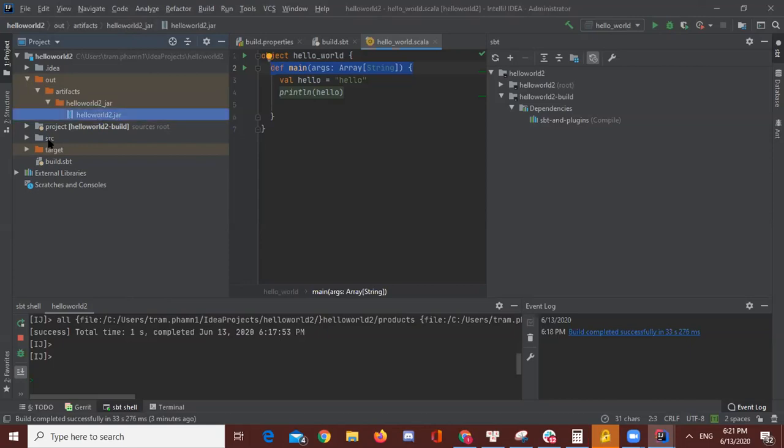I see. So if you look at this jar, how do you know if it's a fat jar or thin jar?